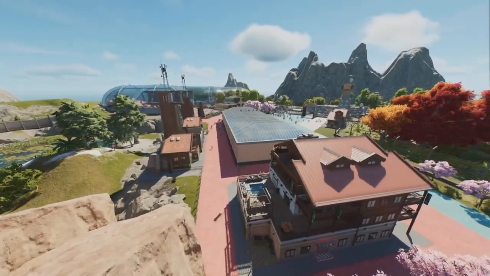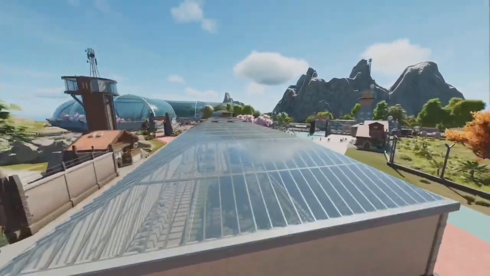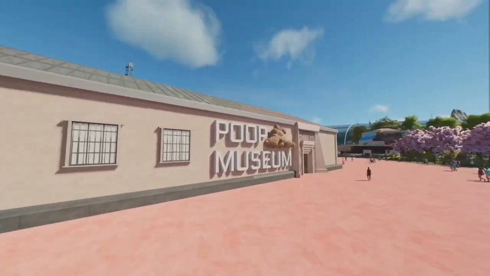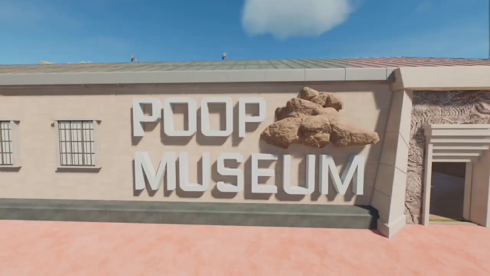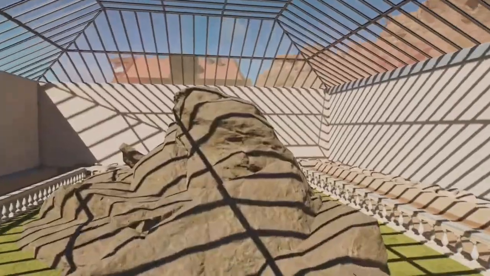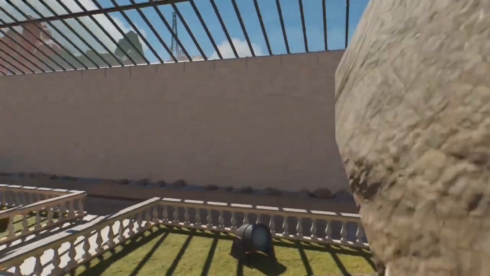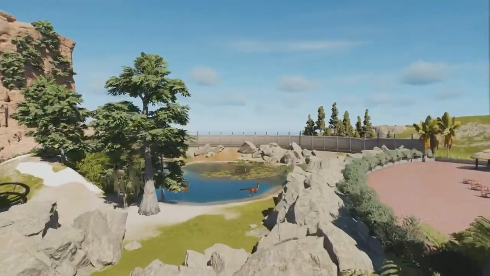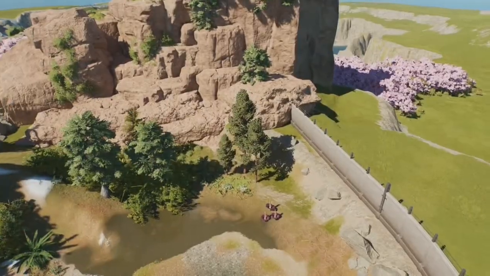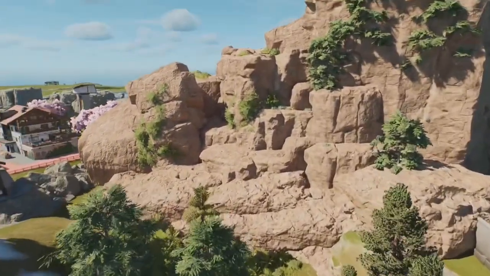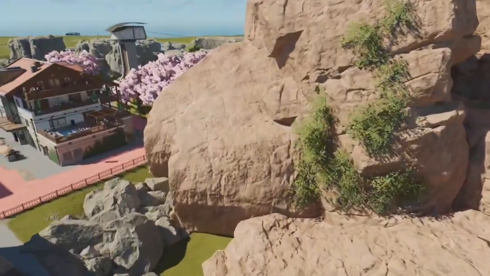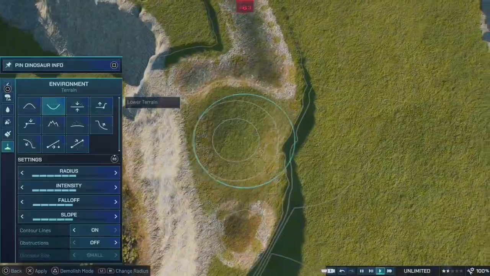So I will be reviewing what Palileo Parks has built in the previous episode. And also, my bad guys, I kind of forgot to record the first episode. So Palileo Parks has built a poop museum, and it looks like the poop is made out of rocks. And then another thing is that he has built an ornithomimus enclosure with beautiful fencing and substitution of using modular building with rocks to create a fence.